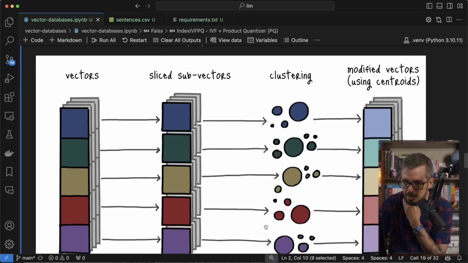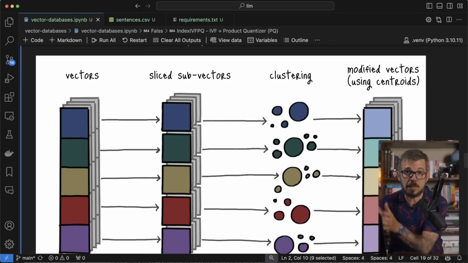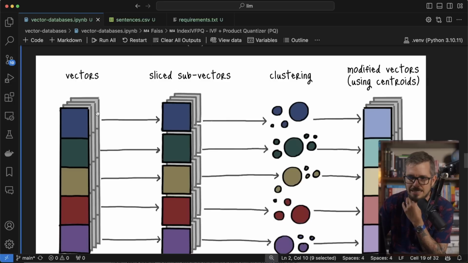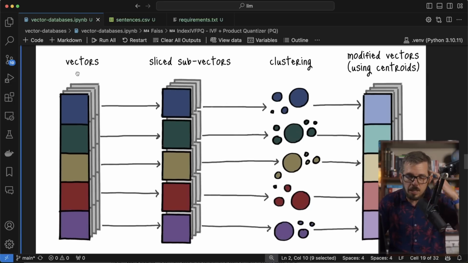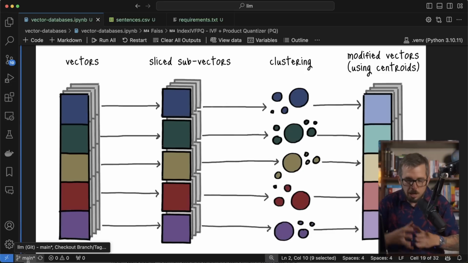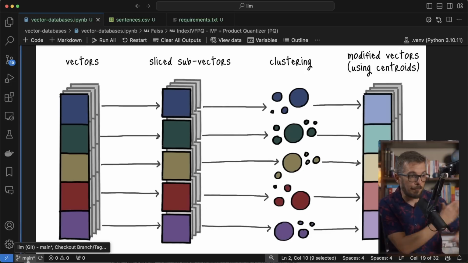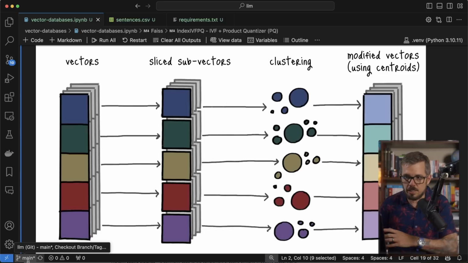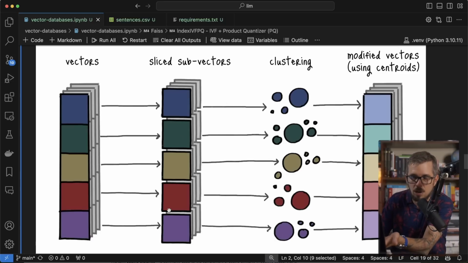And this picture here is a modified picture from the article that I showed you. I tried to make it a little bit more clear. We're going to get our original vector, and again, think of this vector as the 1536 elements. We're going to slice those vectors. So every coordinate is going to have a group of that coordinate, the first coordinate, and a group of the second coordinate, right? So that's what this line now represents.